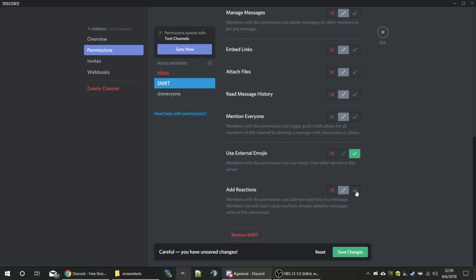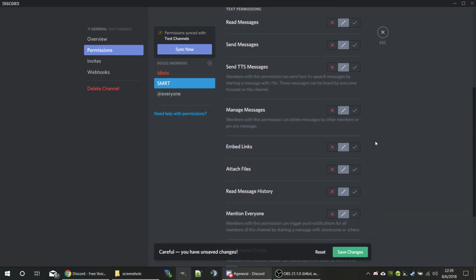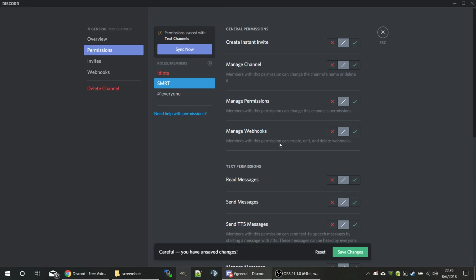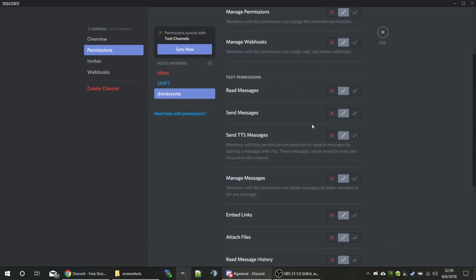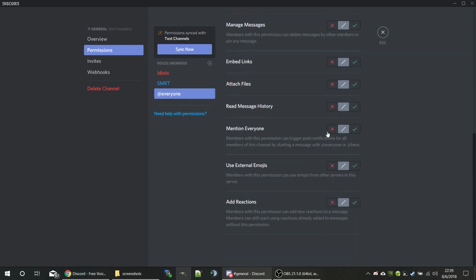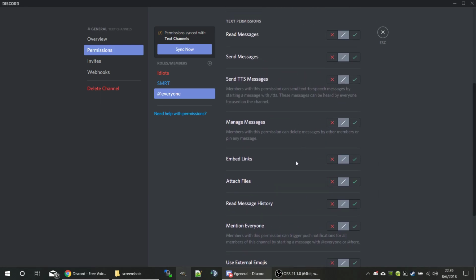And yes, they can use emojis and they can for sure add reactions. And they can do all that other fun stuff. Cool. Save changes. Now if we go to everyone, then we can turn off the mention everyone thing. And then that will be inherited. So, pretty much everybody can do that.